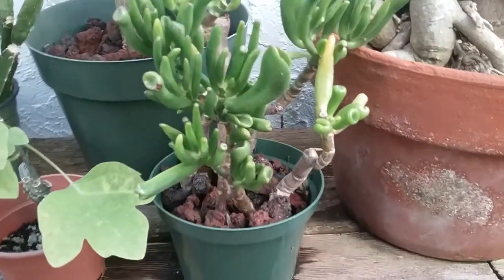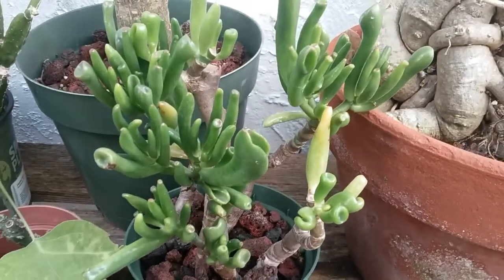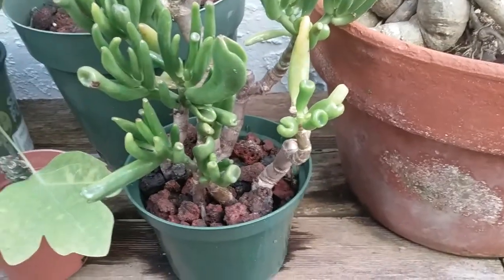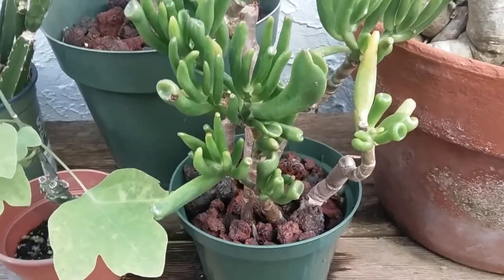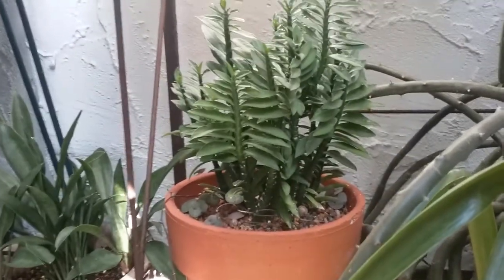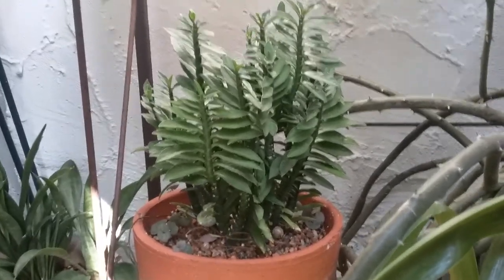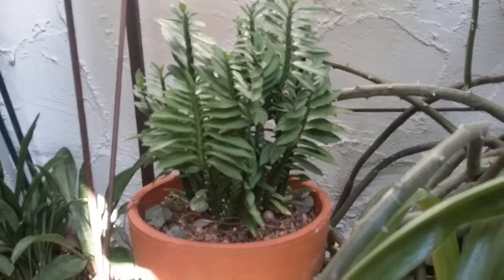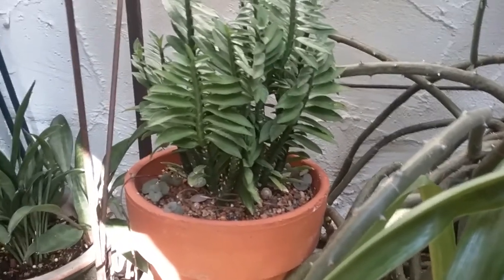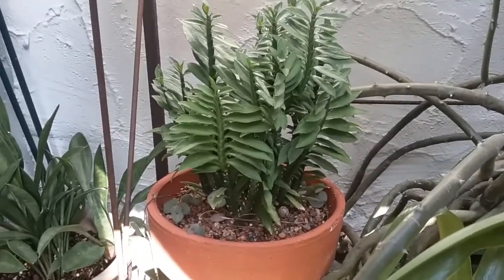This is what's known as the Gollum Crassula — it's a type of jade plant. It has little suction cup-like indentations in the leaves. Really cool plant. I've never been able to grow it before this year — I think my soil stayed too wet — but so far this year they've been doing quite nicely. I think it's a plant I found fairly recently. It's a species of devil's backbone — Pedilanthus tithymaloides nana. Pretty cool little plant. It's also known as a redbird flower. It's supposed to have little redbird-like blooms, but I've never seen them actually bloom. The little baby species is kind of new to me — I've only had it this year. Really cool, though.